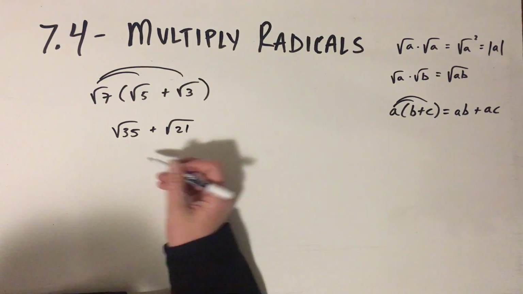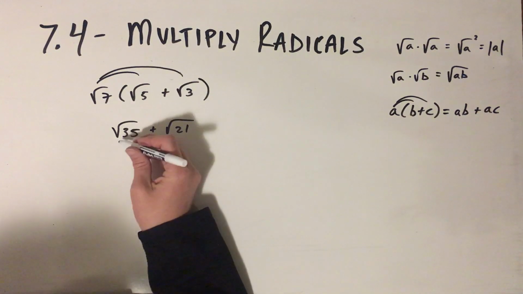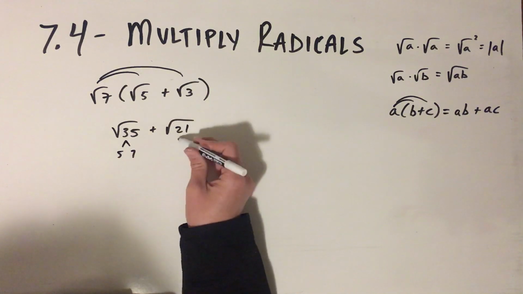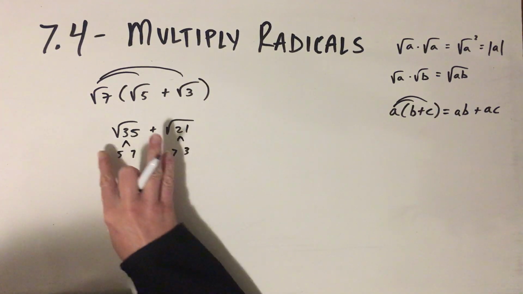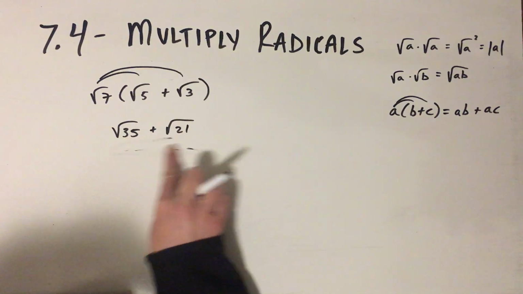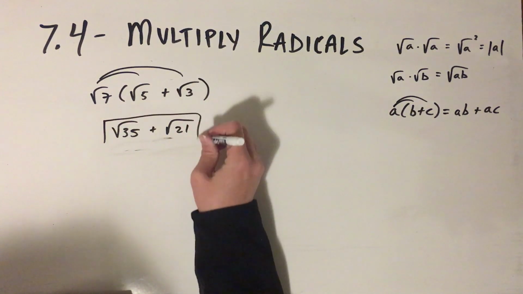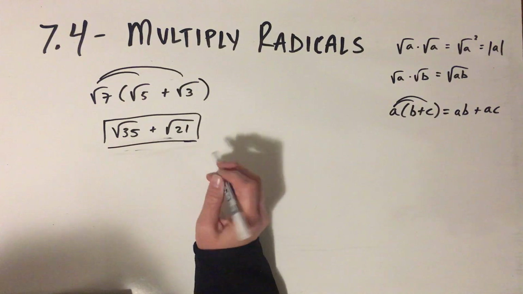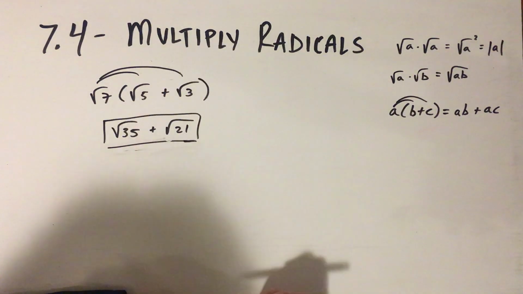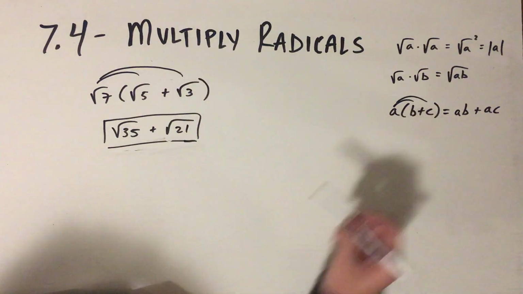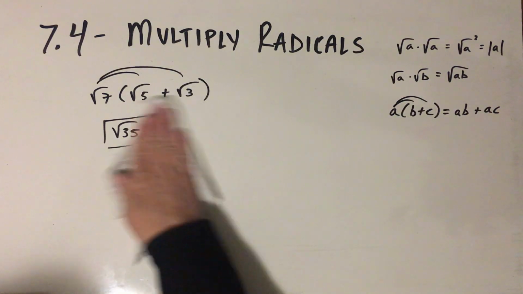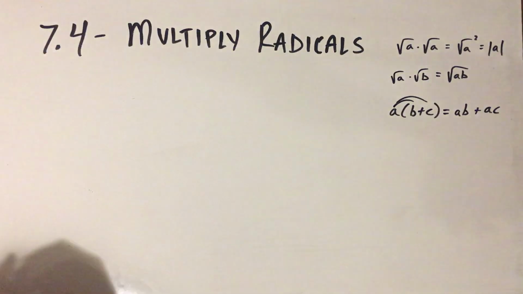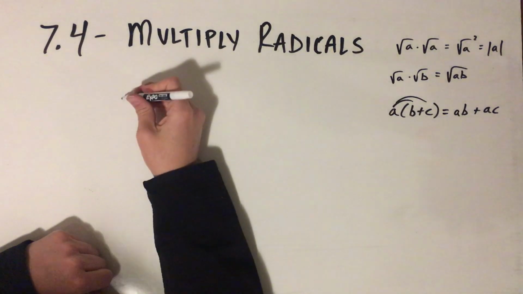Neither one of these simplify because all they factor back down to is this 5 and 7 and a 7 and 3. Now, these aren't perfect squares, so this is as good as this gets. I can't combine these. They're not like terms, like radicals. So all I can do here is distribute. There's no simplifying for this one. Let's do a couple more of these where we distribute and see what that looks like.